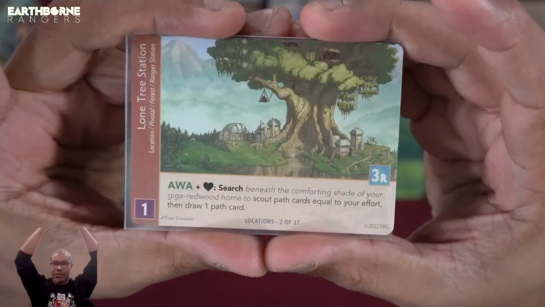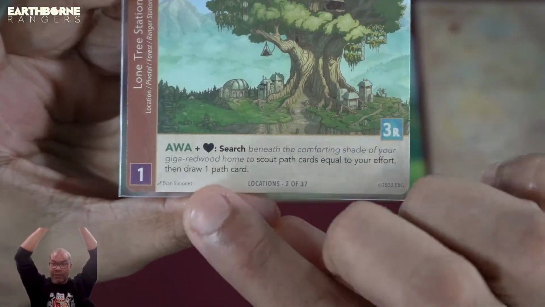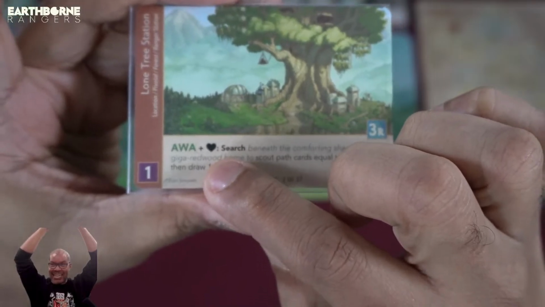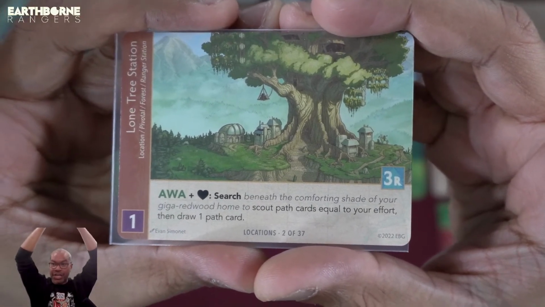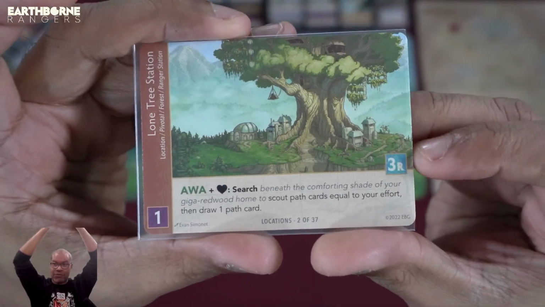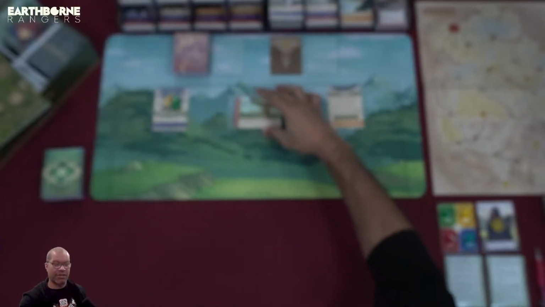This is Lone Tree Station. It is a location. Fantastic, right? Ranger Station. So we can test an awareness test, adding any hearts that we have, to do search. Search beneath the comforting shade of your Giga Redwood home tree. Scout path cards equal to your effort, then draw 1 path card. To travel to leave this Lone Tree Station, we need 3 progress on this.